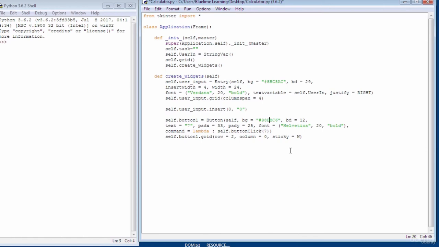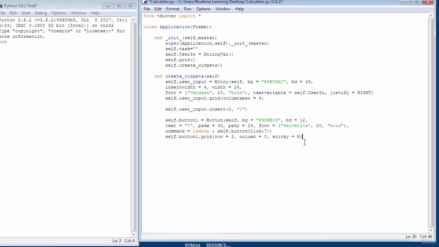I've also set the button here with a value of sticky. Sticky, basically, this option determines how to distribute any extra space within the cell that is not taken up by the widget. So any extra space that the widget doesn't occupy is sorted out using this sticky. So it will distribute the extra spaces. If you do not provide a sticky attribute, the default behavior is to center the widget in the cell. So I've given it a value of W. What that will do, it will stretch the widget both horizontally and vertically to fill the cell.